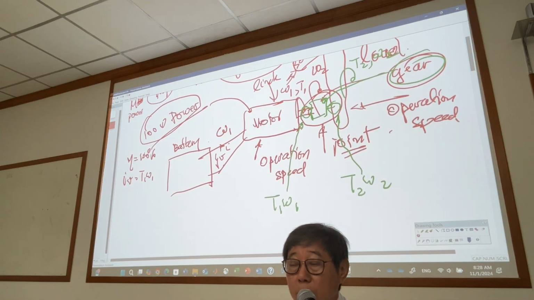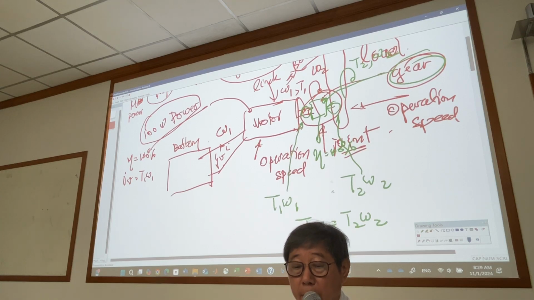So it converts, right? In this case, if your efficiency here is 100%, it means that T1 omega 1 equals T2 omega 2, right?